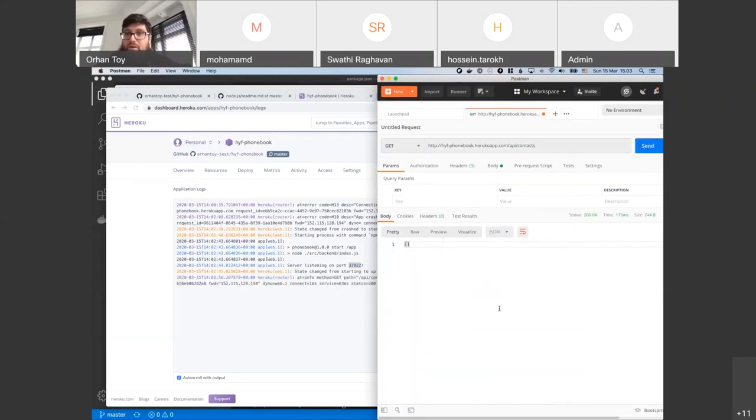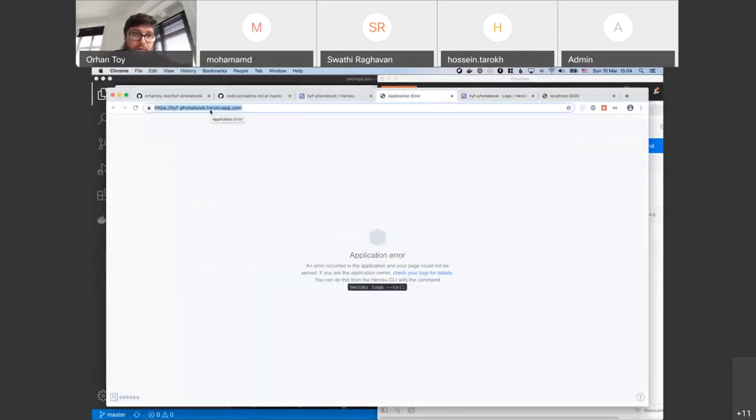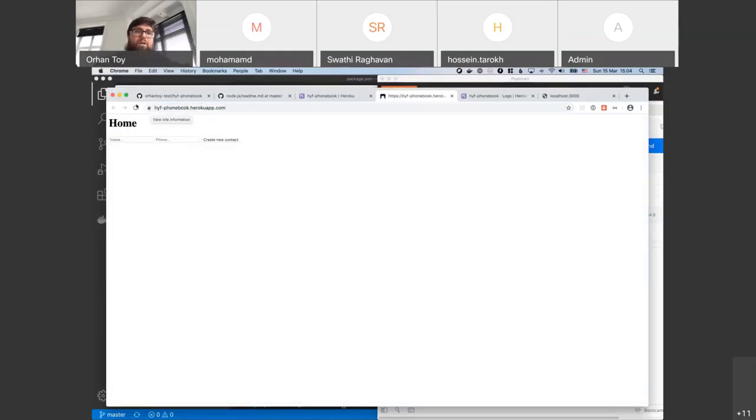Now we don't get an error. We just get an empty response, which makes sense because in the production database we have nothing. We have the table, but the data from locally we don't have in production. Now I'm not sure if it works with HTTPS. Does it? Okay, it works. That's cool. So now we see this page as we had locally. So now let's try if it works.